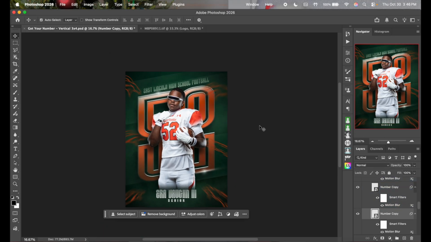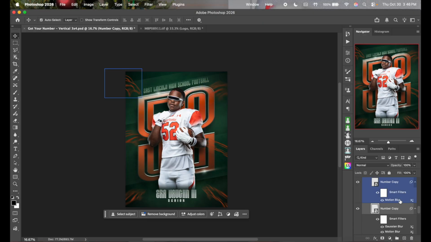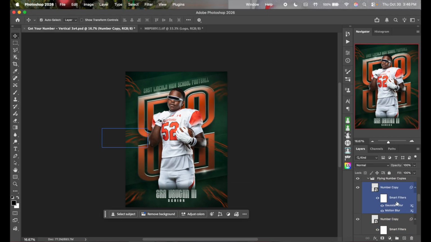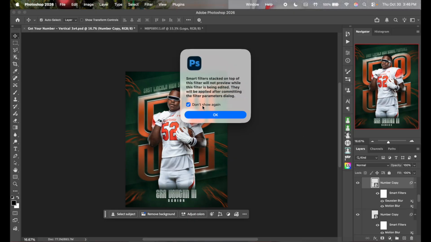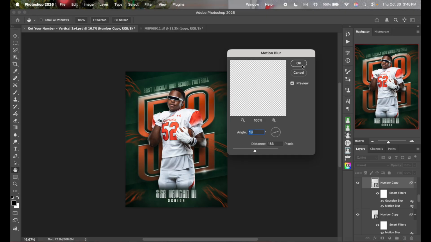Again, this isn't the best job, but it kind of gives you the idea of how to use it. Now, if you want to go in here and control the amount of blur on them, feel free. Each one of these has its own blur thing going on here. So you can get in here, double click that. Which one is that? Oh, that's this one on the side. So you can double click it, sorry, and you can play around with the angle and the amount of blur here.